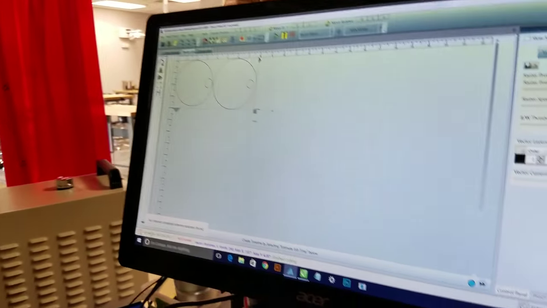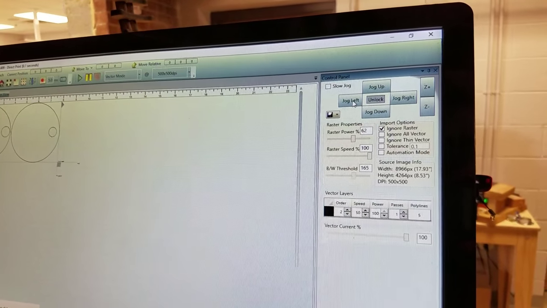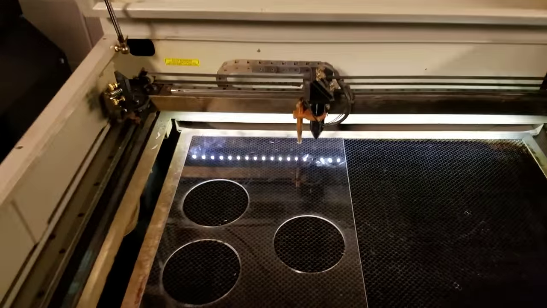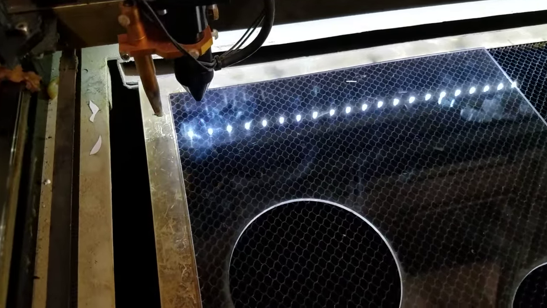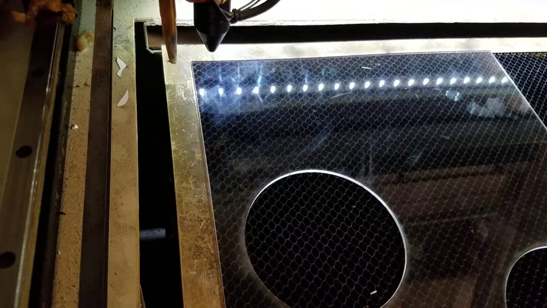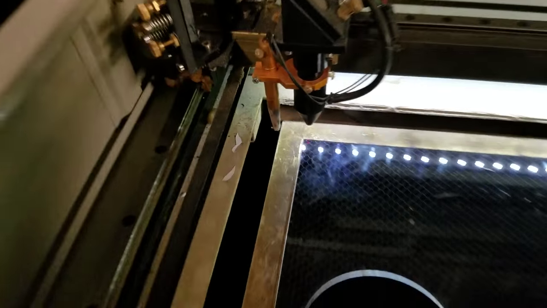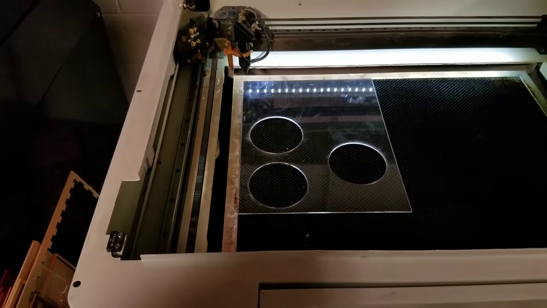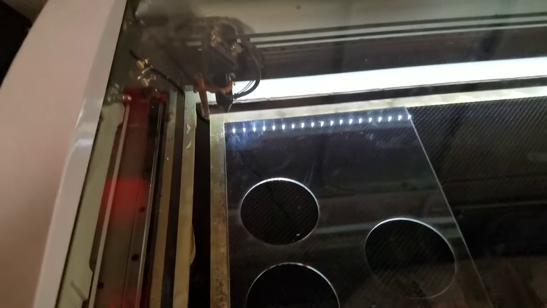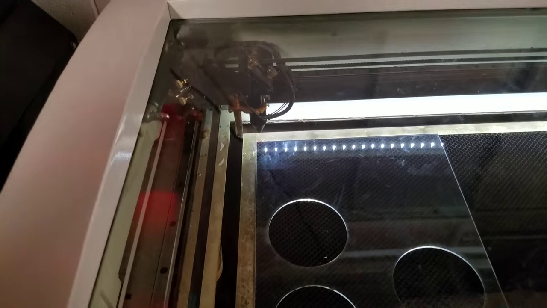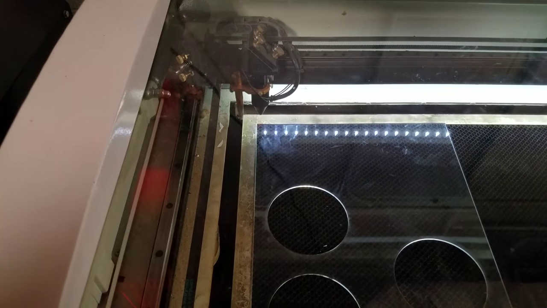Another thing to do is you have to make sure it's connected at the bottom here. It is connected. And we're going to make sure it's placed in the right spot. Okay. So we're going to jog it to the left. We're going to put it as far up in the left-hand corner as possible. That should be pretty good. All right. We're going to close this up. Okay. Pull my safety glasses down. Yeah. I'll start the job.